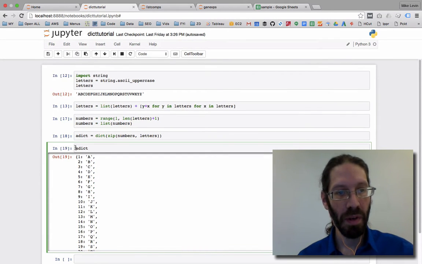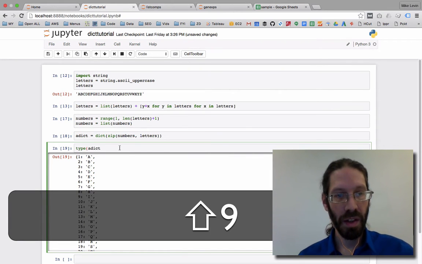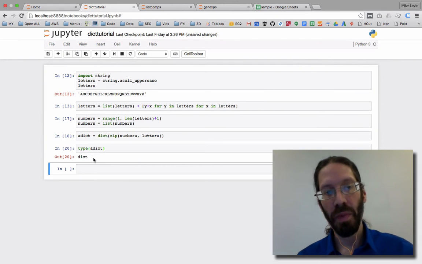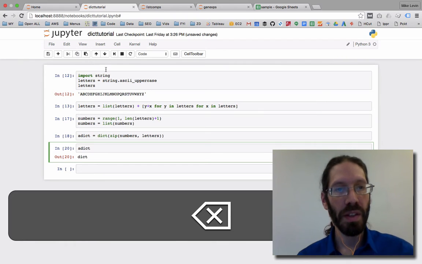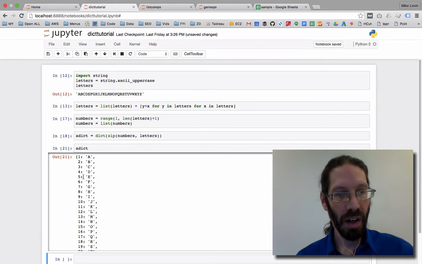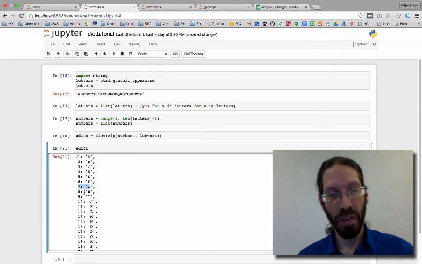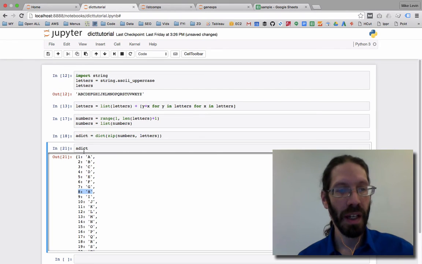So as you'll remember, if I were to just go type of a dict, it's going to tell me what type of object that is. It's a dictionary. And with the dictionary, that means that all these numeric indexes here are kind of redundant with a numeric index that you could have gotten off of a much simpler data type, namely a list.